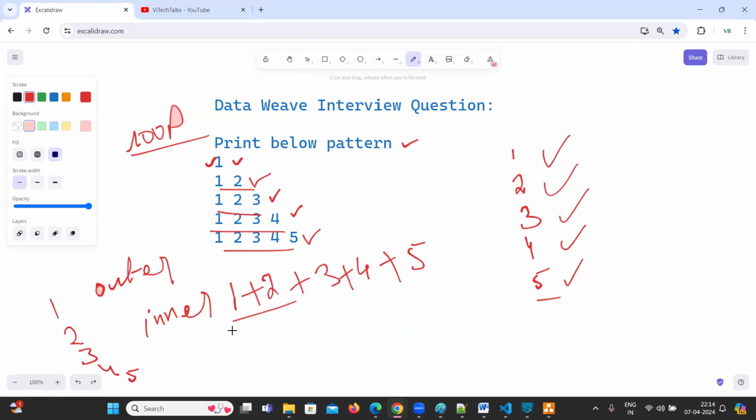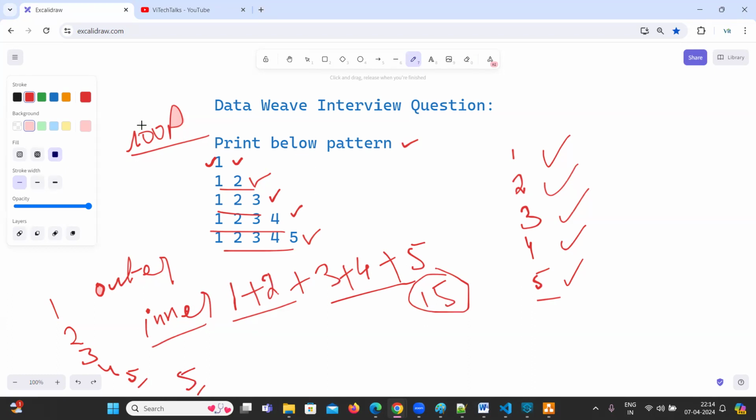So how many times is the inner loop going to execute? 1 plus 2 is 3, 3 plus 3 is 6, plus 4 is 10, plus 5 is 15 times. So the inner loop is going to execute 15 times. The outer loop is going to execute for only 5 times. How is this going to happen? We are going to see now.